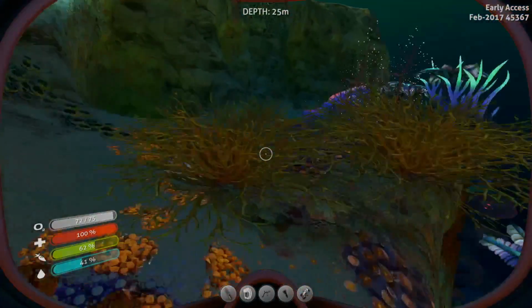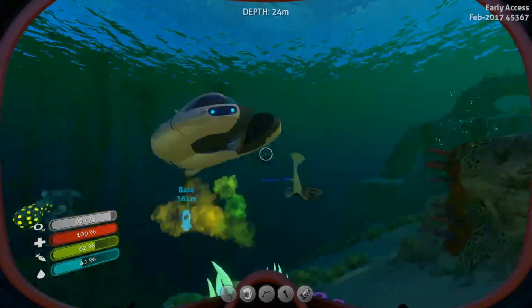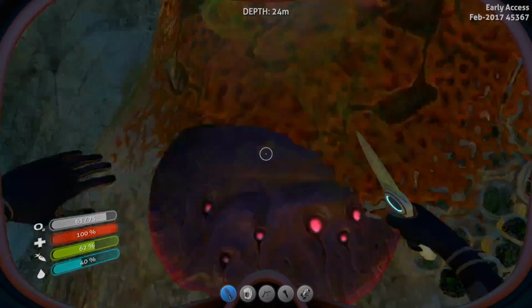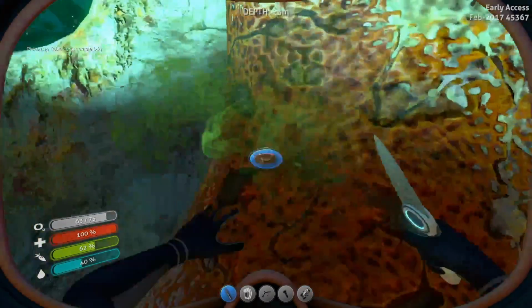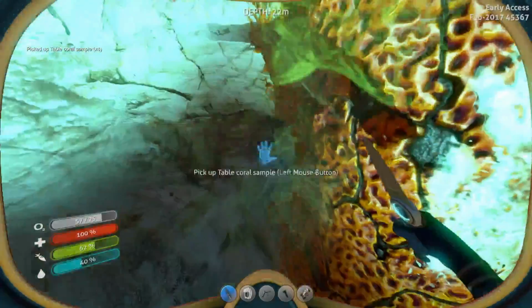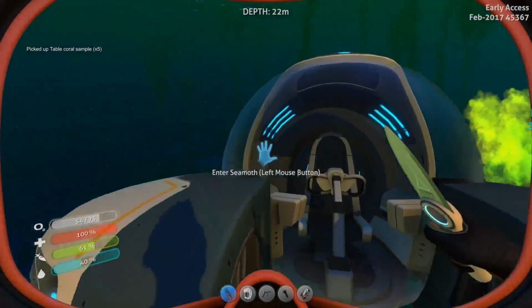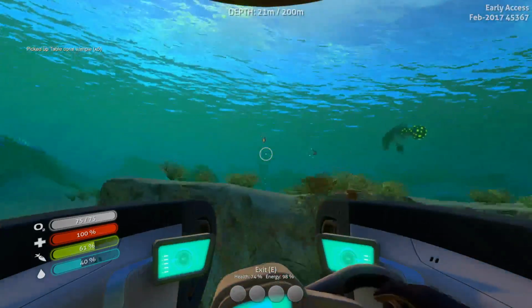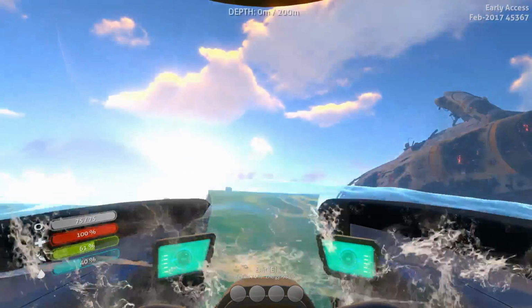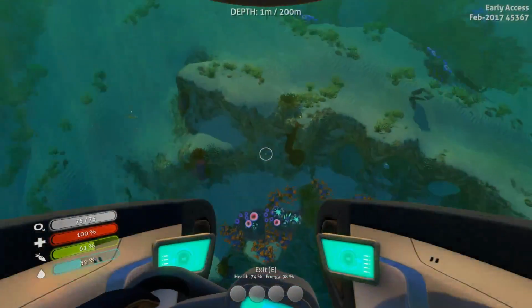That's it. Well, we need this. Oh, that's salt. Well, that's disappointing. But we do need this table coral, so we'll go ahead and grab this. 1, 2, 3, 4, and 5. Ooh, and it looks like it's day again. Sometimes I feel like I complain about it being night, and it's actually just the eclipse. I think that might have been exactly the case.